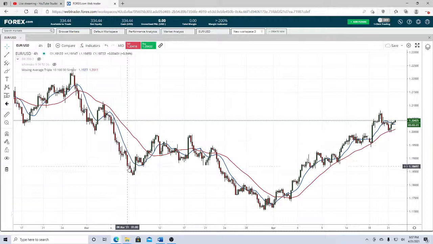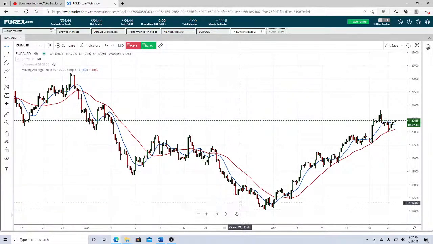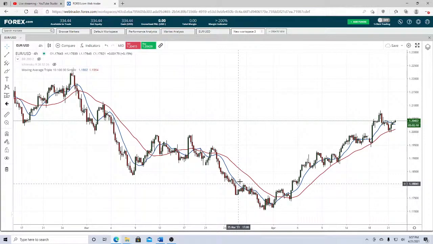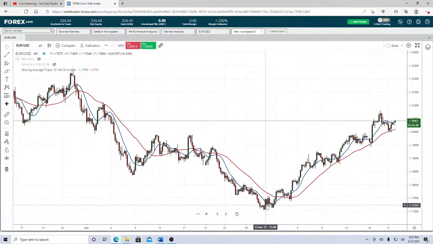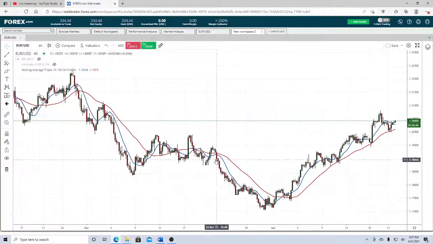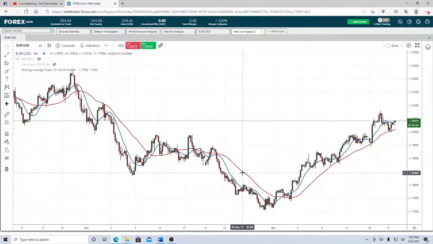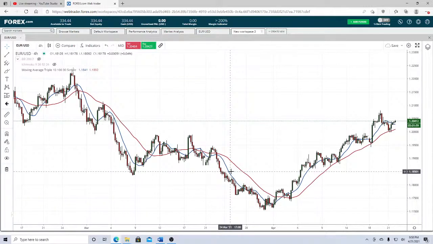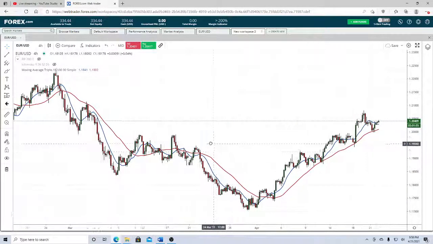Eventually, it's going to get away so far that it's got to come back, right? Same thing here. It's got to come back to it. So it went sideways for 1 or 2 days here, and then it went back down, right? And then eventually came back up. Because these are like magnets, they're averages. So it's going to average at some point. It's going to go back to the average. It's going to go back to just being zero, or it's going to go beyond, right? That's the way I like to view it.